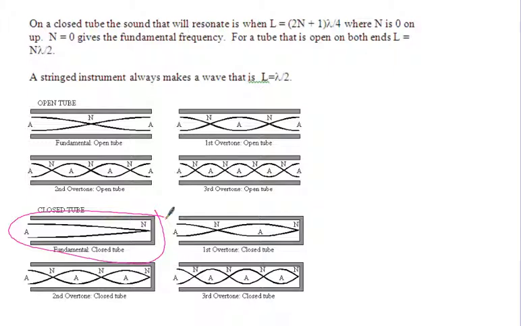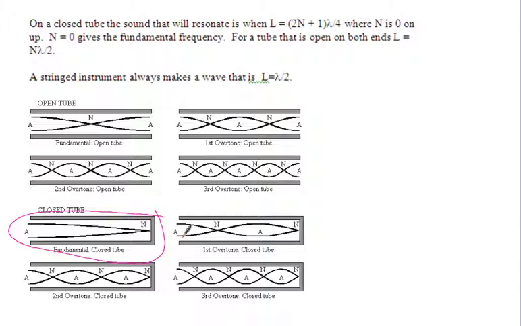But that's not the only standing wave that fits in that tube that has an antinode at the end. You can also have all these other patterns where you have an antinode like 1/3 of the way down and an antinode at the end. So all these are called overtones, and when you blow into a bottle, you don't actually just get the fundamental. Because you're sending white noise in, you're going to be picking up the first overtone, the second overtone and the third overtone. And that's what gives it its characteristic sound: how do the fundamental, the first overtone, the second, and the third all add together?